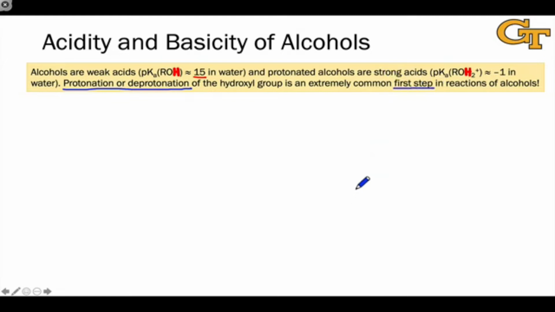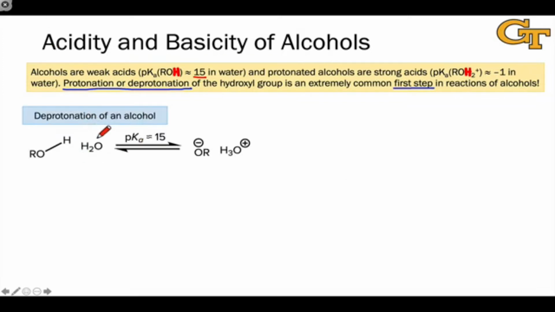Here's a reaction scheme for deprotonation of an alcohol, and the curved arrows here are the standard curved arrows for proton transfer. If we're thinking about water as the base, water donates a pair of electrons to the acidic hydrogen, and the OH bond breaks toward the more electronegative atom, oxygen. The Ka associated with this is about 10 to the -15th power, and that means the pKa is about 15. And this process generates the conjugate base of an alcohol, and this is called an alkoxide.